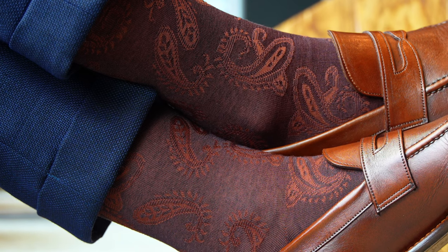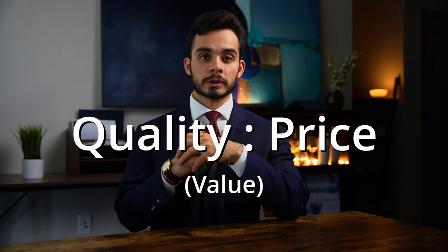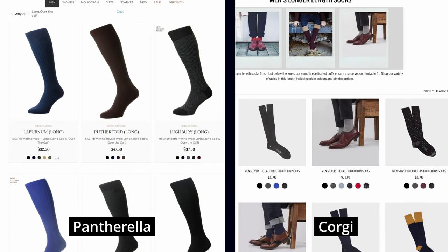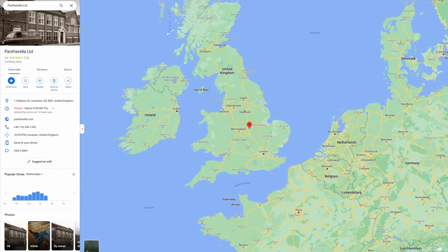So that's everything to consider when buying socks. From where do you buy them? Ideally, you want to buy from a company that directly designs and manufactures the sock. This will result in the highest quality-to-price ratio as you're cutting out the cost of a middleman retailer. There only seems to be a small handful of companies within this category that are accessible to shop online and deliver internationally. Most notably, you have Corgi and Pantherella in the UK — both legacy companies with reputations for great quality. Pantherella has more formal options, though they will be a little pricey.